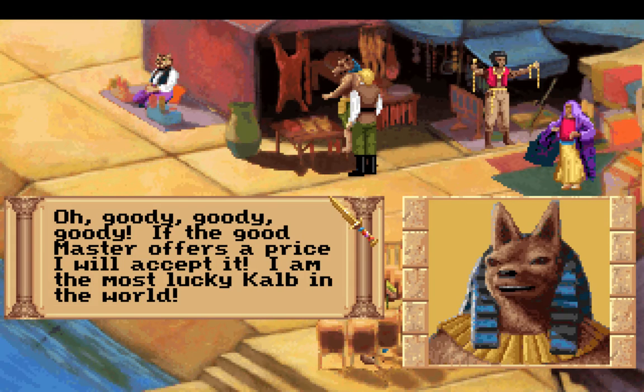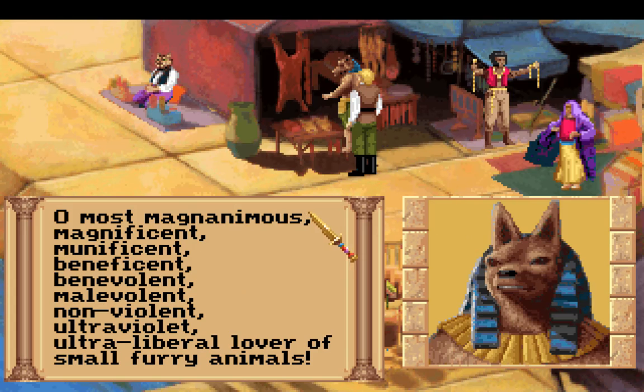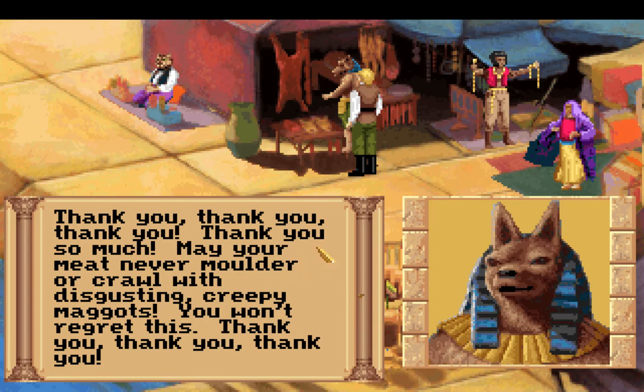Oh, goody, goody, goody. If the good master offers a price, I will accept it. I am the most lucky Calb in the world. Oh, most magnanimous, magnificent, munificent, beneficent, benevolent, malevolent, non-violent, ultra-violent, ultra-liberal lover of small furry animals. Thank you, thank you, thank you. May your meat never molder or crawl with disgusting creepy maggots. You won't regret this.